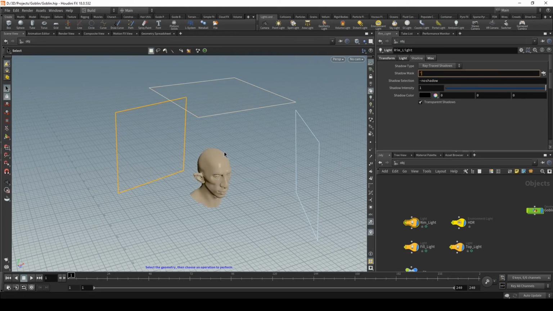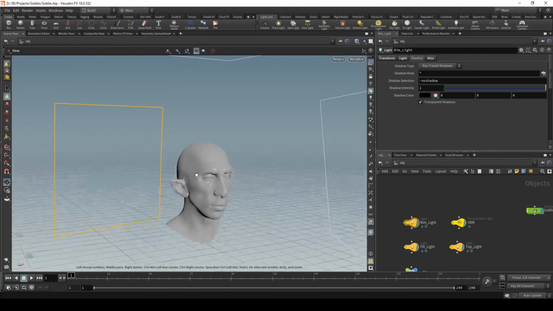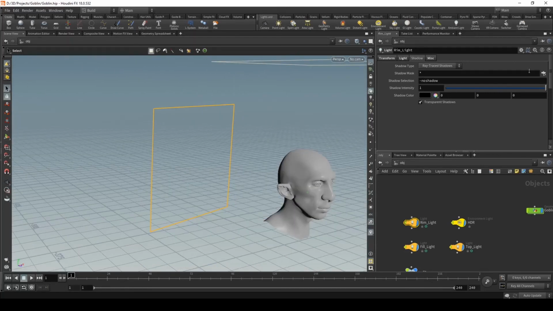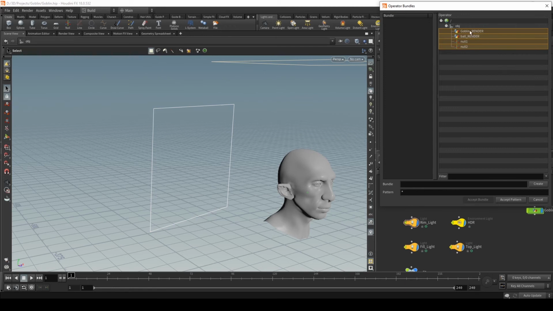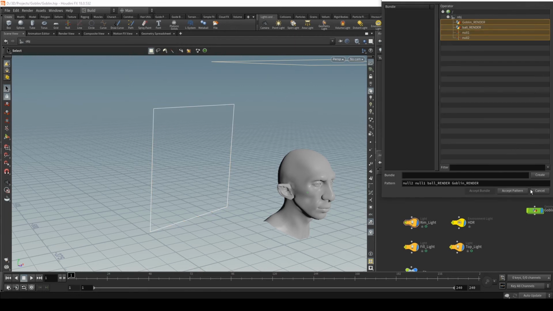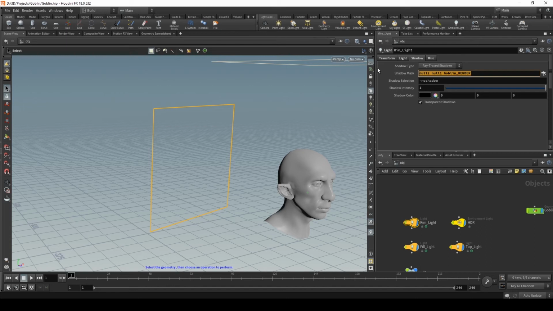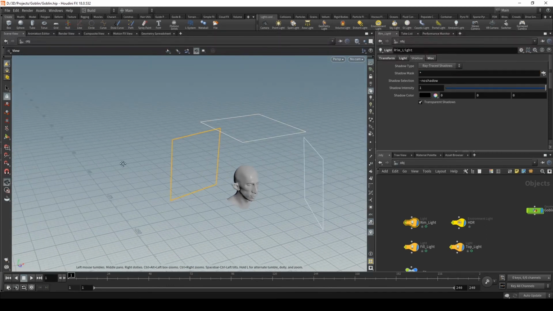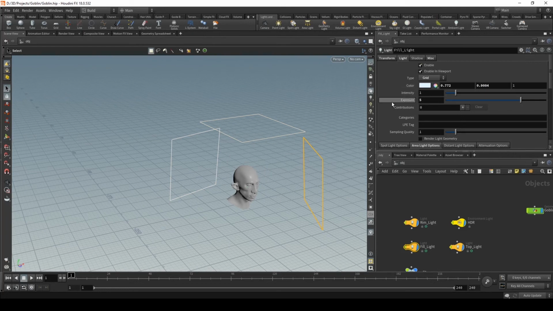So if we want it to not affect one object, so let's say the eyeballs, for some reason, then we could actually click there. Oh, actually, no, it's object-based. Okay, so let's say we don't want the ball to be affected by that light or cast shadows because of that light, we would select that ball, and when we click accept shadow pattern, it means this light is going to affect all these objects there. So it's kind of like light linking, pretty much. But what I want is to just reset that, so I'll just put the asterisk back there. So you've got that same option with all these lights as well.